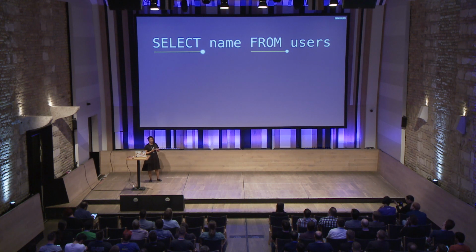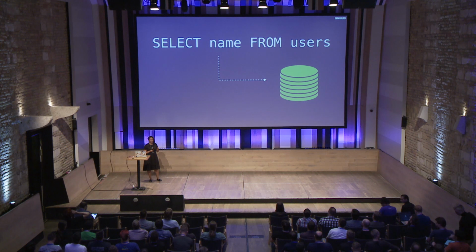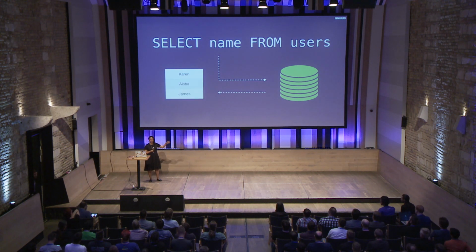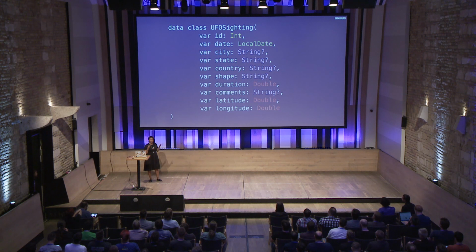Query languages also have certain keywords. These are things that let you know the what and where of the results that you're looking for. So in this example, select and from are keywords of the SQL query language, right? So in an SQL world, this query would be run, it'll talk to a database, and then the database will give back some results, like a list of names. But let's look at this in a GraphQL world.